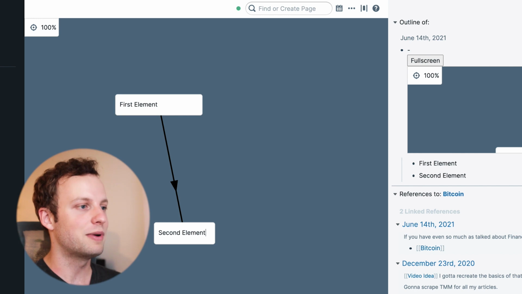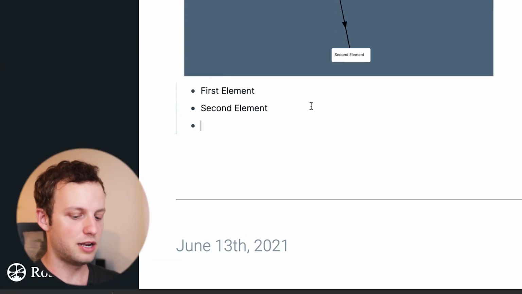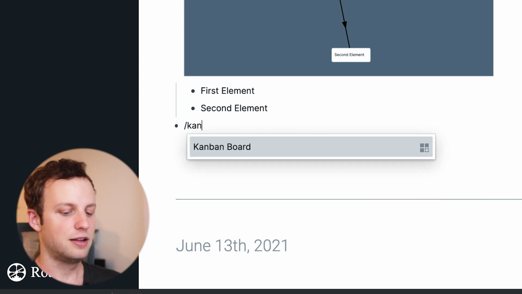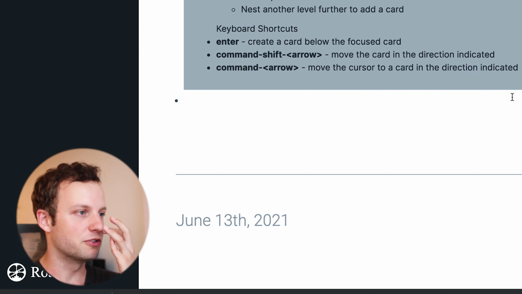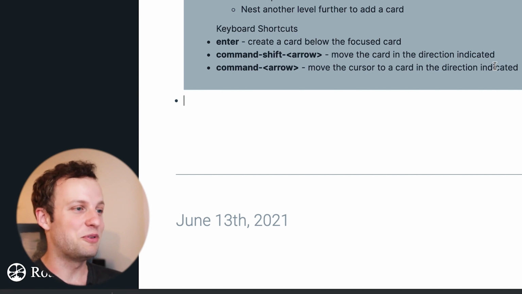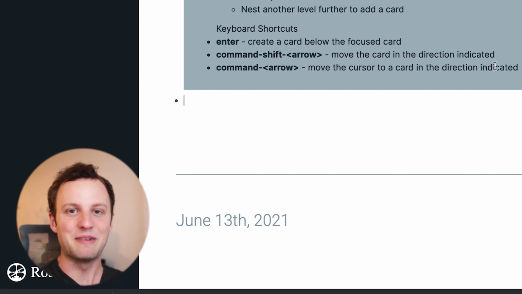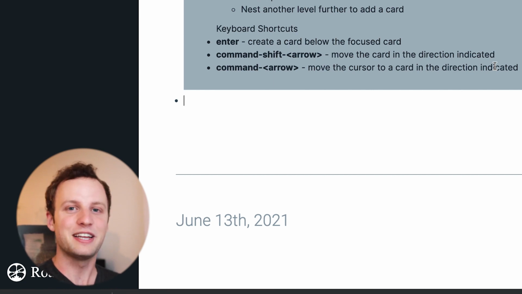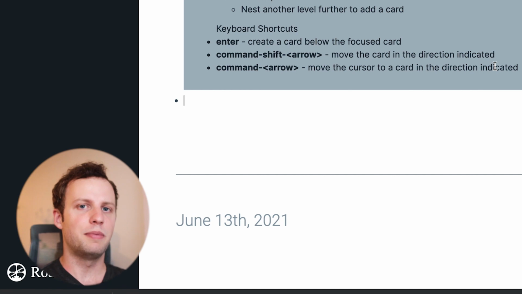The last thing we can talk about here is Kanban boards. So when we go in and we type Kanban, then you have a similar problem that we have with the tables, where the first thing that pops up is basically a somewhat complicated explanation of how you can build up your Kanban board. And when I say complicated, this is not an incredibly complicated thing to do in terms of programming this, but it's not really what I'm looking for when I'm pulling up a Kanban board.